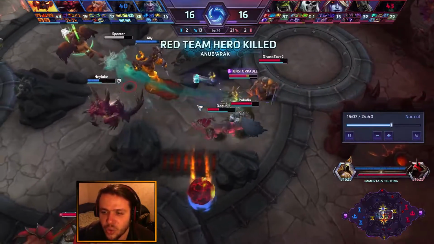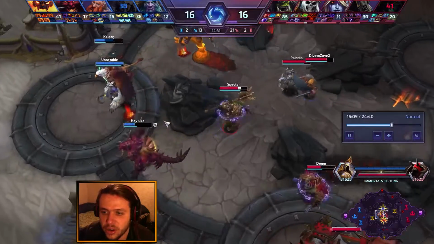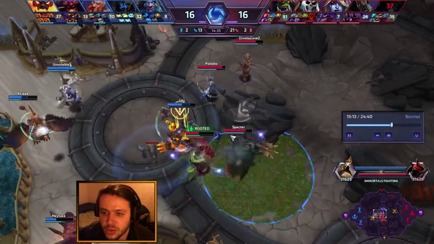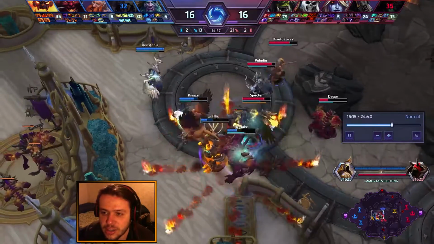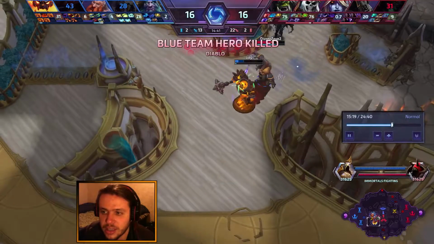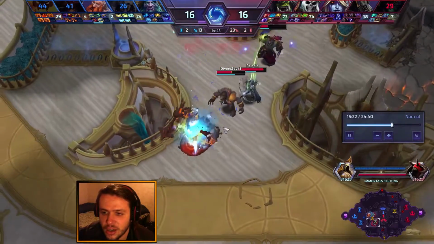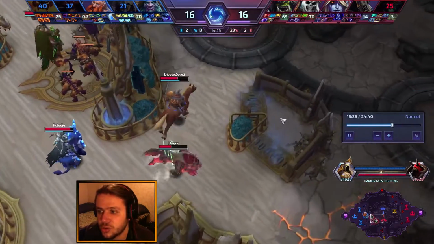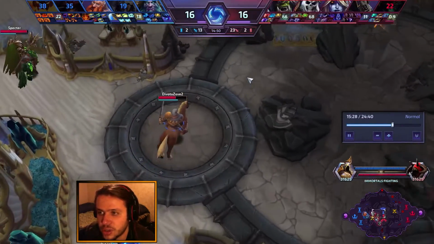Our tanks are... Ooh, our Nubarak died, but Leoric is keeping the chase there. I'm just trying to get close to Ragnaros here, landing auto attacks. Probably going to go in wolf form. Yep, going to get some kills there. Yep, alright, cool. And we're 3-1, which is a pretty good trade.